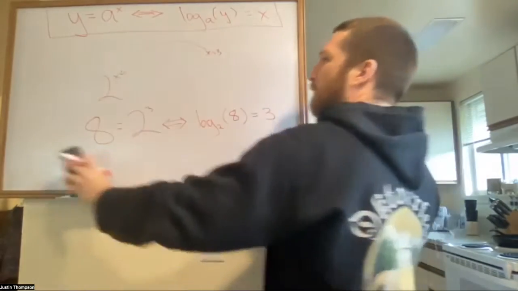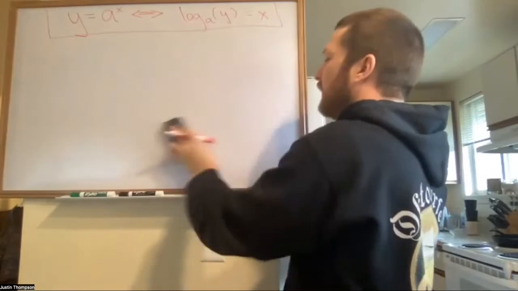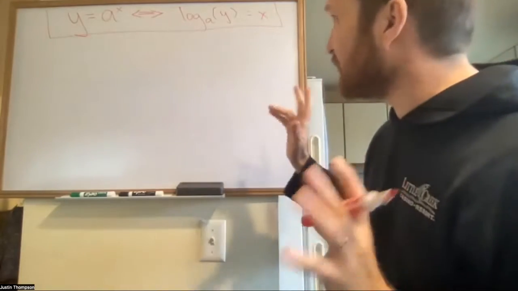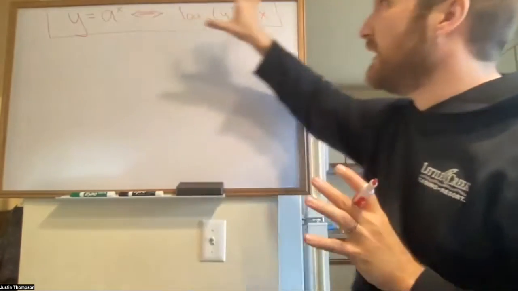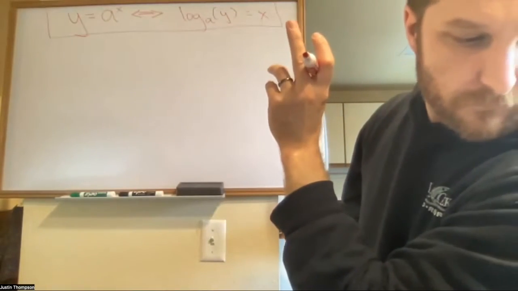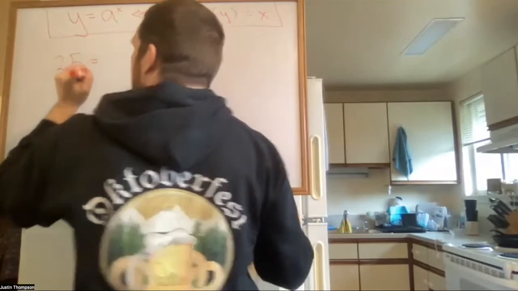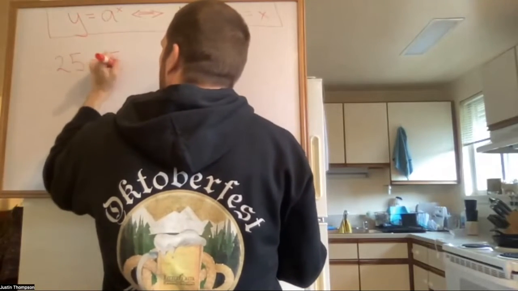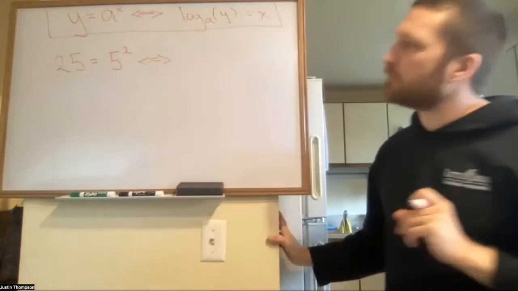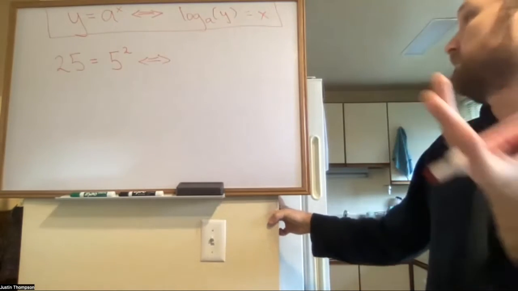So I'm going to erase it. Can I erase this stuff here? Yeah. All right. So here's a couple of examples. And if and when you get messed up or you're not sure what to do, just use this and replace symbols where need be. So here's a couple of examples. We want to write this as a logarithmic equation. And so you tell me what to do. What do I need to write?